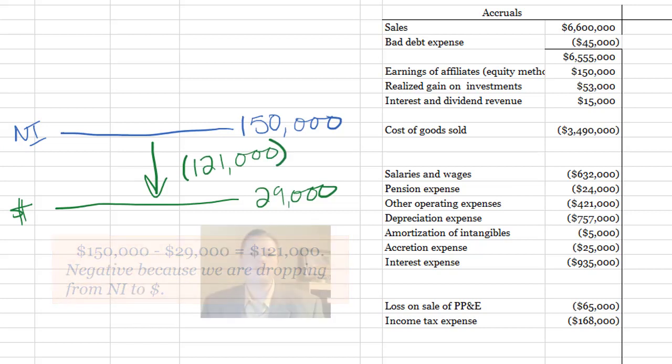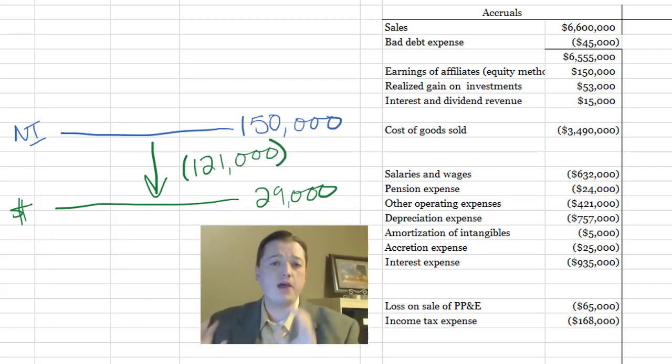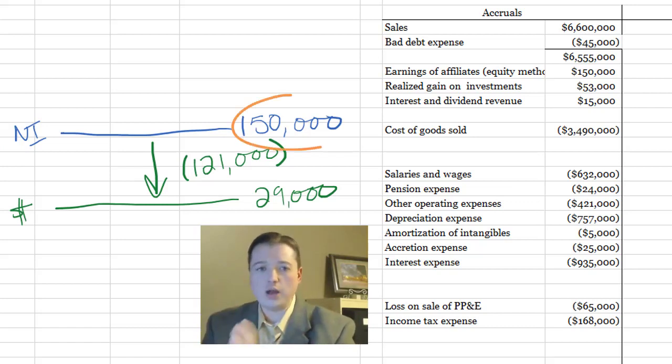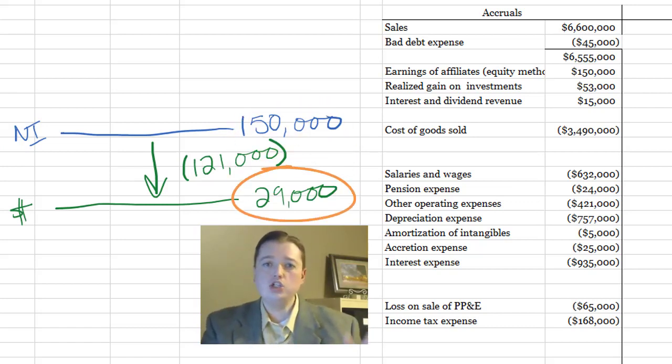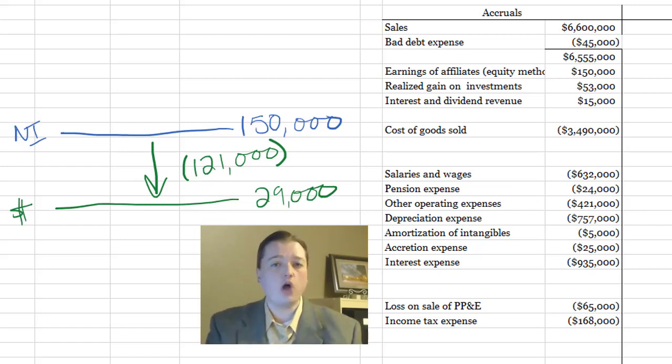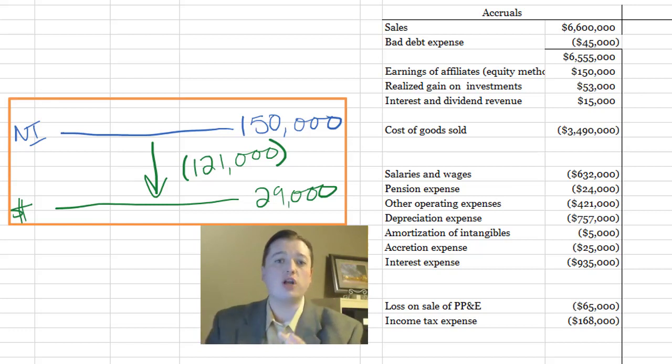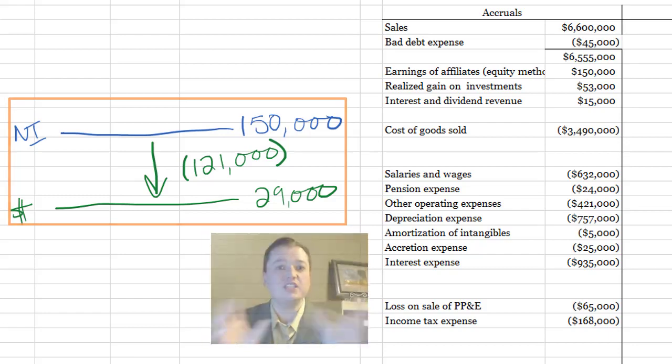Now I'm going to stop right here for just a second. This is a really important method. It was important when we did deferred taxes. It's important here. It's the same method, same principle. I'm going from the accrual number to the cash number, just like I did under taxes, because under taxes, except for a couple exceptions like depreciation, we're being taxed on the cash flows. So it's the same exact method for the same exact reason. And that is another of our key concepts, that we can use this same shortcut for taxes and for cash flows because they're the same adjustment.